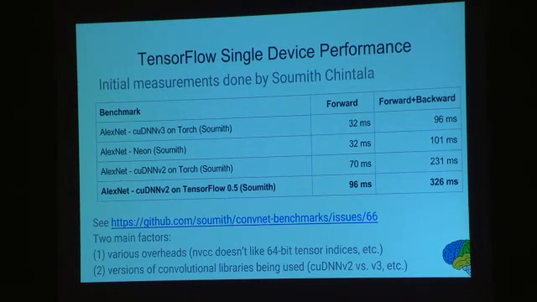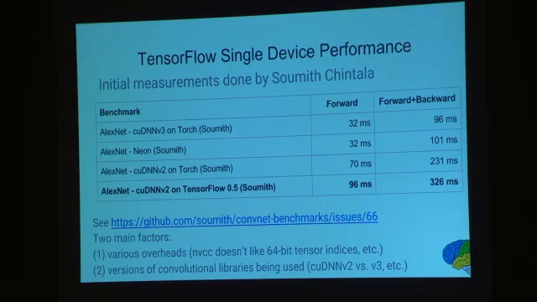And that is showing cuDNN v2 driven by Torch code. And that got about 70 milliseconds and 231 milliseconds for a full forward and backward pass. And our initial performance was significantly lower than Torch using the same cuDNN. Obviously, cuDNN v3 is significantly faster than cuDNN v2. But ultimately, these things are using the same code underneath the covers.